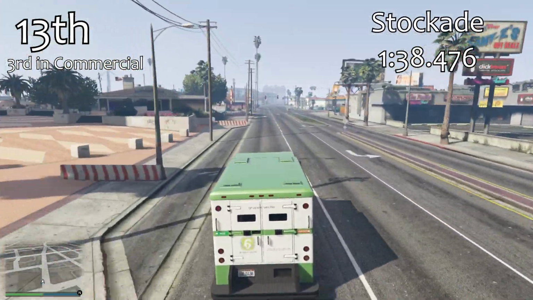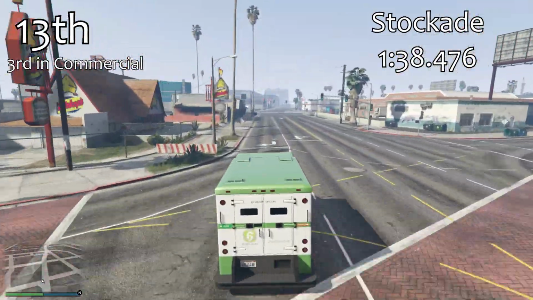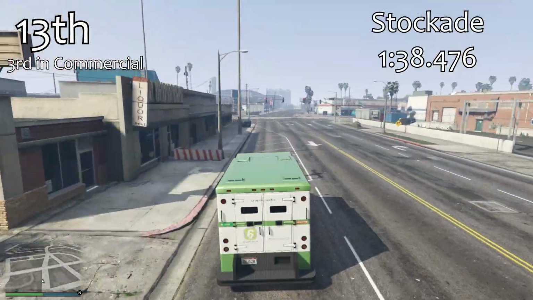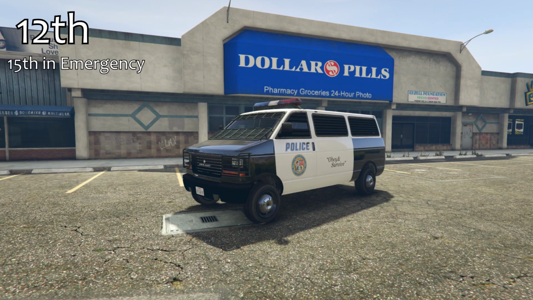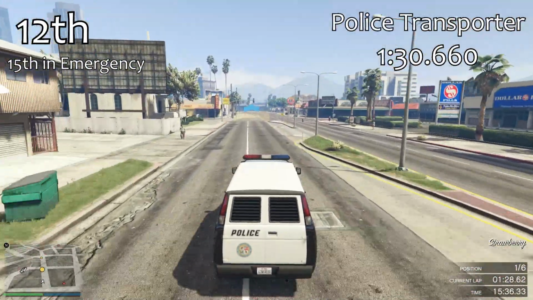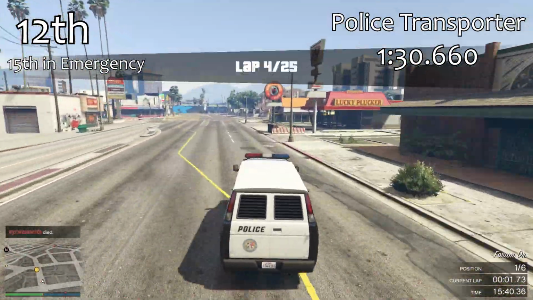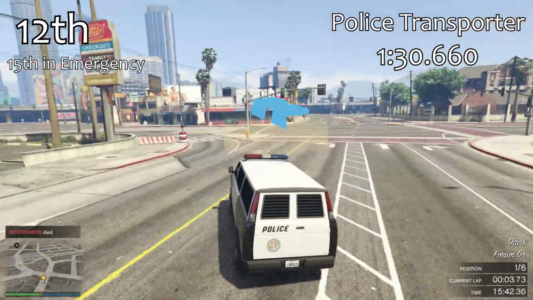But obviously they're not very quick, so if you're in free roam and you're looking to get away from some people, then they're not going to probably do you that well in that respect. But if you're just trying to get away from the cops or something, they can give you a good level of protection. So the police transporter here in 12th place, the 15th quickest emergency vehicle, it gets a 1 minute 30 lap time, so it's significantly quicker than what we've just seen.